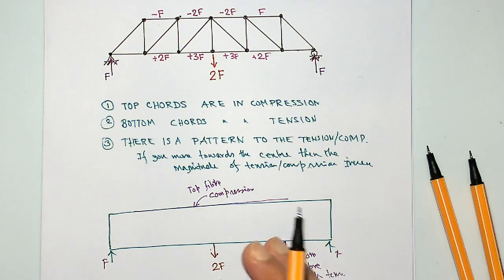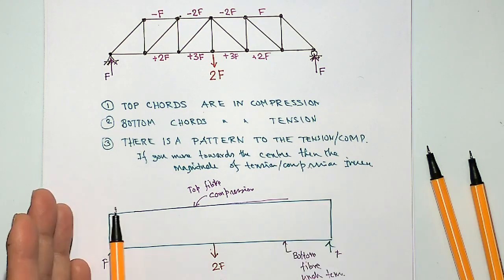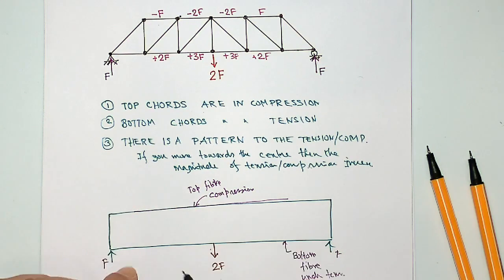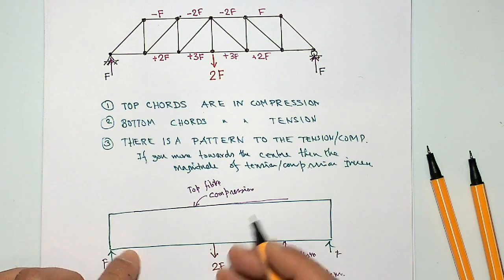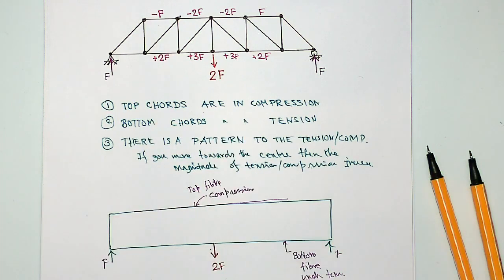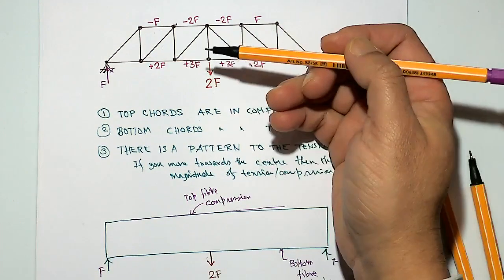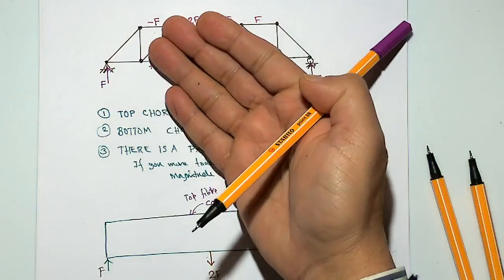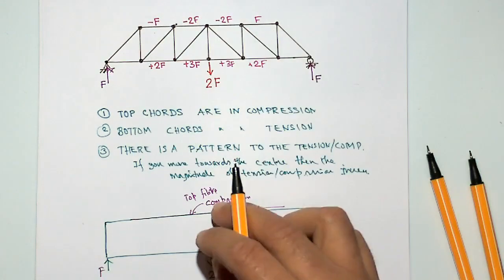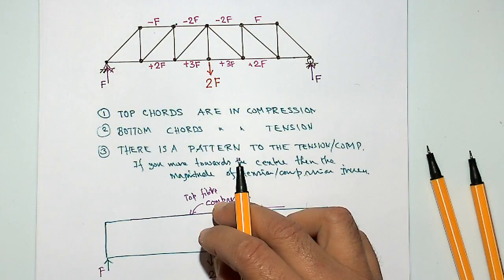Now also in this case, if you come towards the middle, this compression would increase and so would the tension. So as you come towards the middle, this compression and tension amount will increase. Exactly the similar pattern as you can find in a truss member. So this is caused by what is called bending moment.